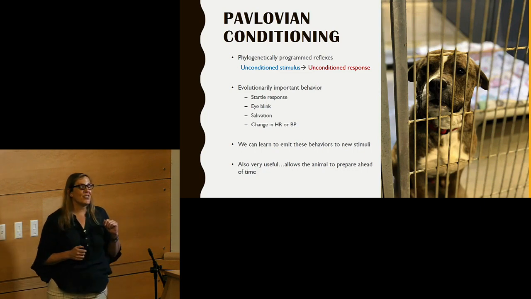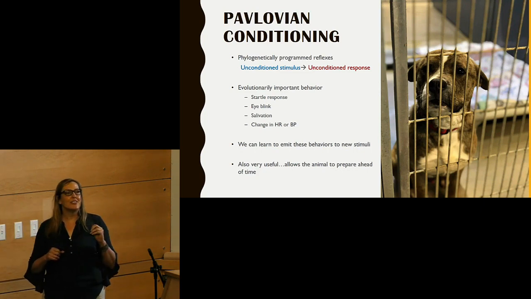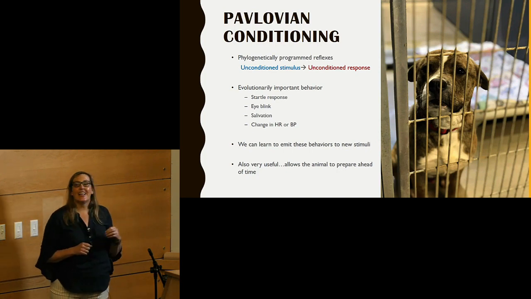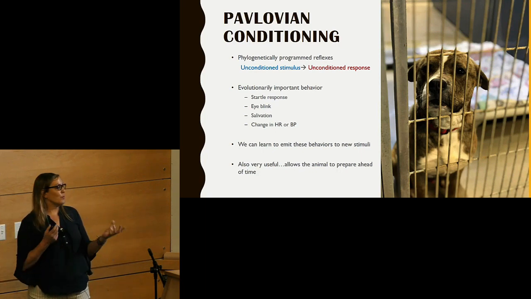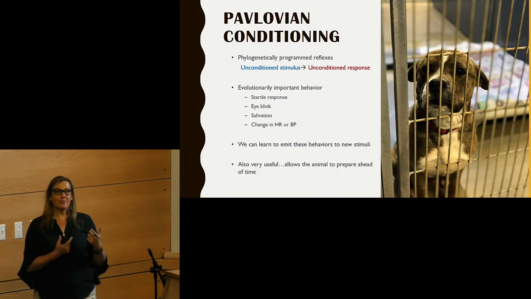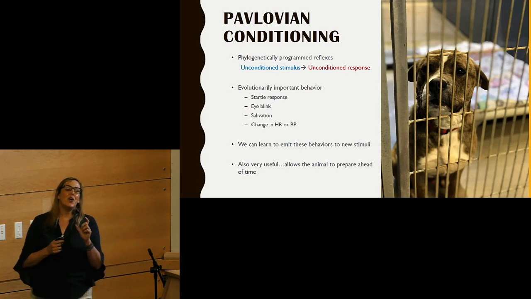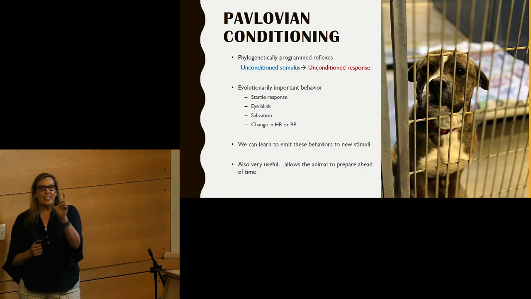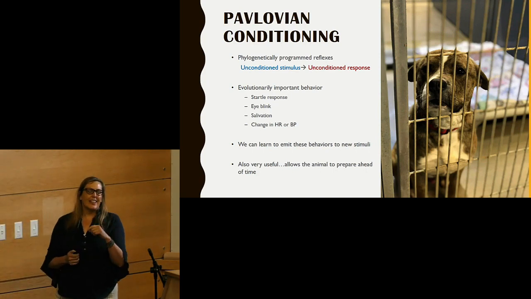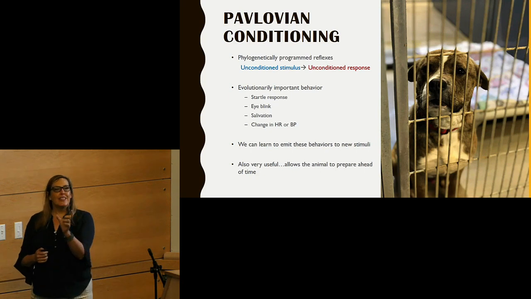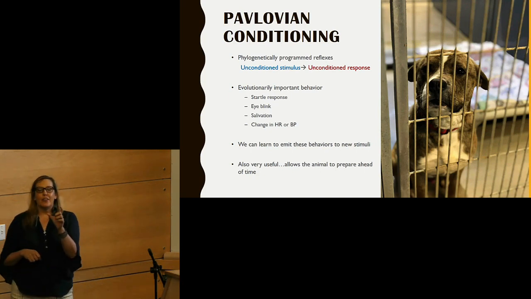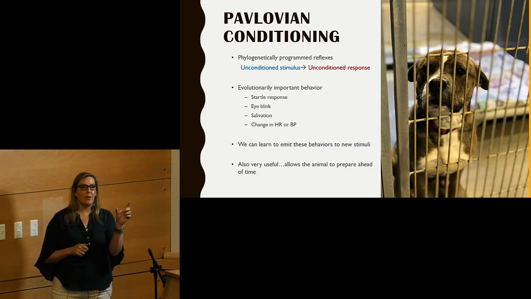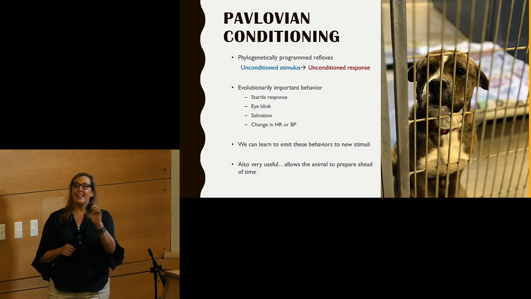I don't think I have it in this one, so I'll tell you some of my favorite examples come from Michael Domjan's work on Japanese quail. He did a lot of Pavlovian conditioning with them with reproductive responses. I'll tell you two things he found. One is he'd give them a little felt model that was kind of the same size as another quail, but nothing else about it was quail-like. He'd present that, and initially the quail's like, well, I don't know what to do with that. But then right after he presented that, he'd give these males a reproductive opportunity. They got to mate with a female. And he kept pairing those.